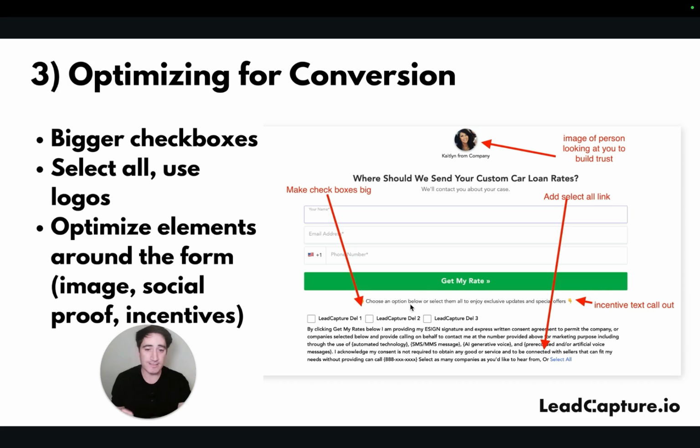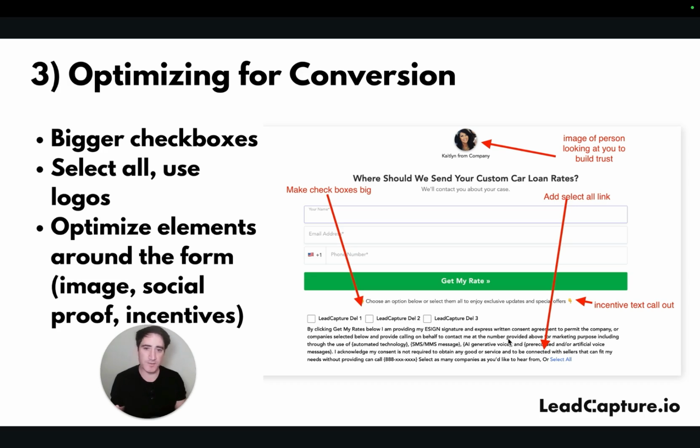Another thing here is adding in some incentive text of some sort to encourage them to actually check the box. Either make it a giant red CTA or something that says, remember to click these boxes, or see if you can incentivize. I'm not sure if that would go against some sort of guidelines with TCPA, so check with your legal team on that. But I'm sure there's something you can do to at least bring attention to the fact that they need to check one of these boxes, and maybe even explaining why. People like to understand what's going to happen next.